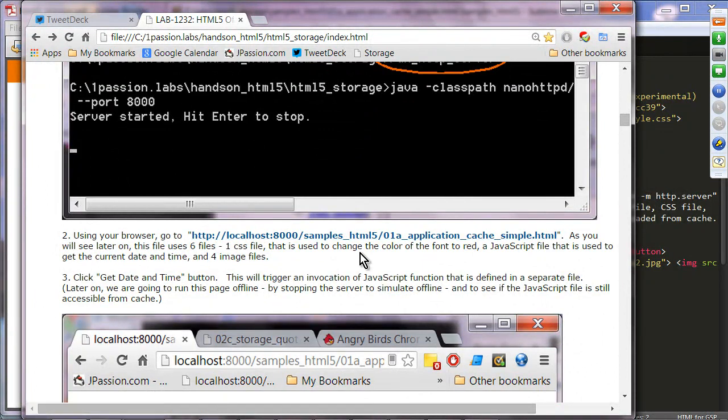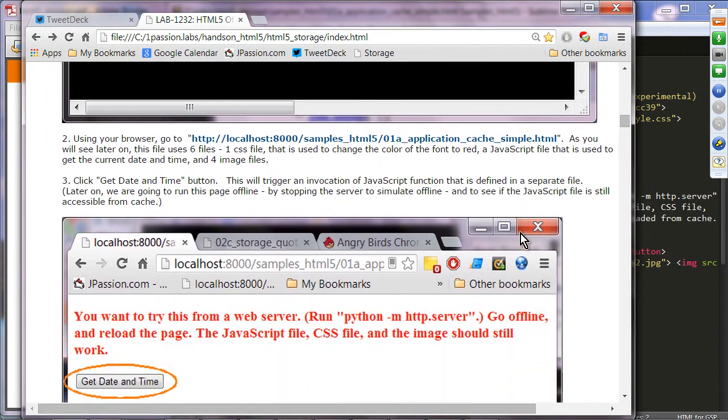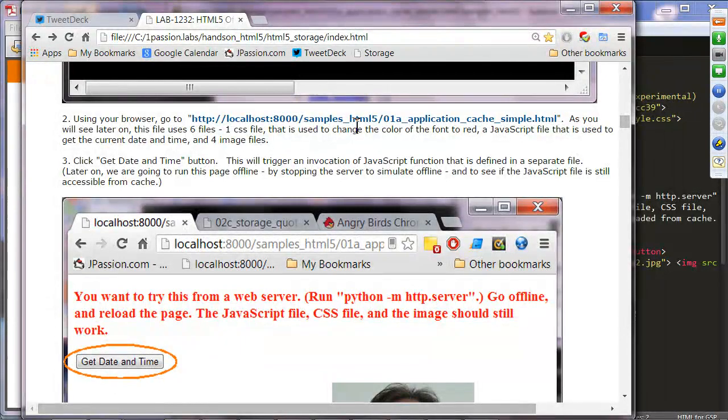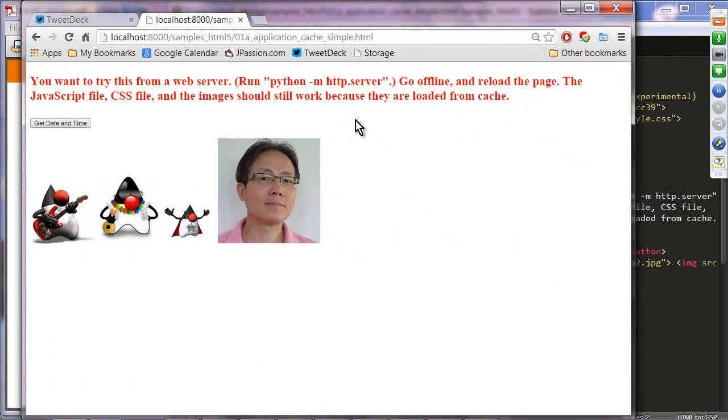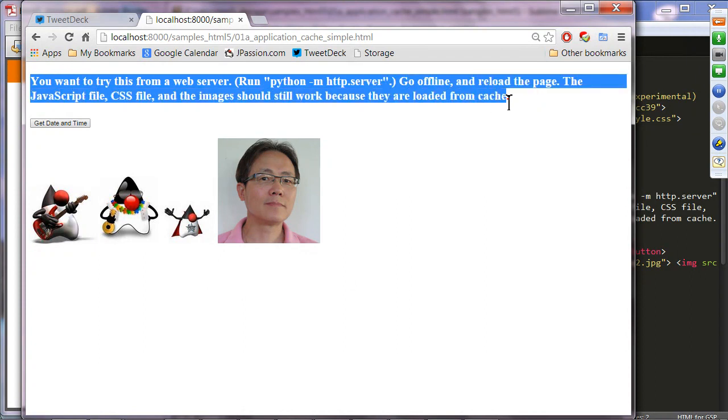Now from the browser, we are going to go to this cache simple HTML. If you click this, what you're going to see is this. This is the font, the CSS, and I can click the date and time. This is JavaScript code, and then we have the graphics file.